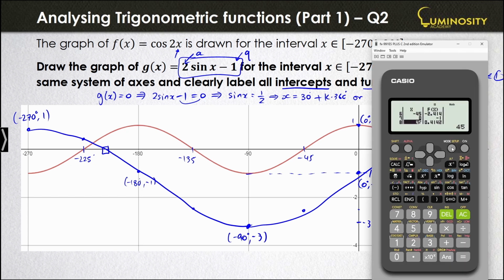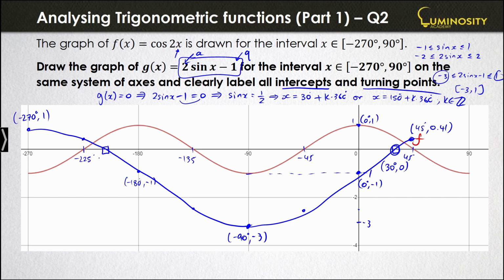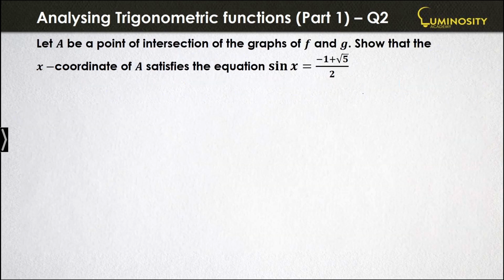Okay, so let's go back to mode 1 for computation. If I look at the first one, 30 degrees, if I subtract 360, negative 330, that's way outside this range here. So that's not going to be it. So I'll try the other one, 150 minus 360. That's going to give me negative 210 degrees, which is within this range here. So I used the second general solution set when k was negative 1 to find that solution within this given restricted domain. And that is all the valid information you'll need to sketch this graph.